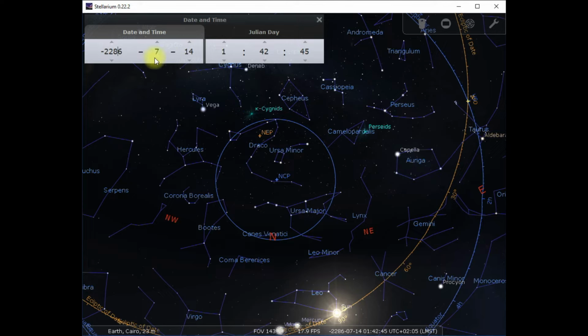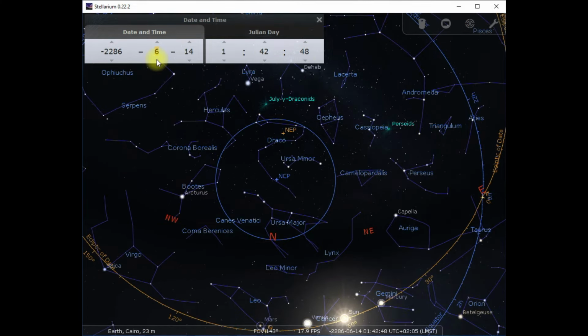I don't know if I can bring it down a little bit. So we see these two move in tandem. And now we're getting to another vivid part of the symbolism. And let's go to the era of Pisces, 126 BC.